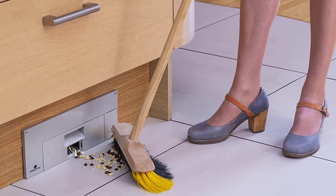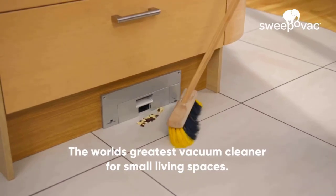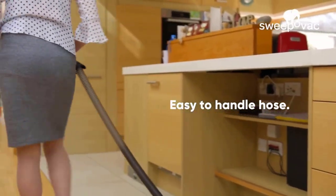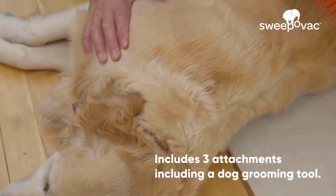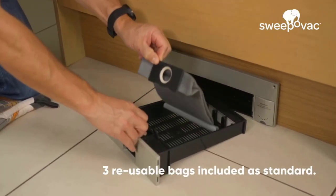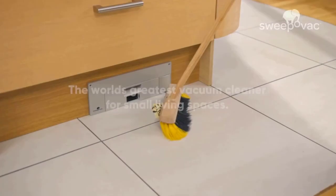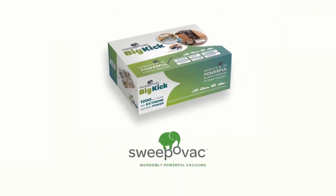Number 4: SweepOVac 9800260 Built-in Kitchen Vacuum. Eliminate the need to bend over with a dustpan — with a SweepOVac built-in stationary vacuum installed in the toe-kick area beneath the cabinetry, users simply sweep dust and debris toward the unit, which suctions it in and stores it in a reusable vacuum bag. An included attachable hose stretches from six feet to 18 feet and fits two attachments: a brush and a crevice tool, useful for reaching inside cabinets, drawers, and upholstered furniture. With a reusable bag and washable HEPA filter, this built-in vacuum requires no central vac system. The strong 650-watt motor delivers ample power to suction dirt, hair, dust, and debris from floors in kitchens, bathrooms, and workshops.